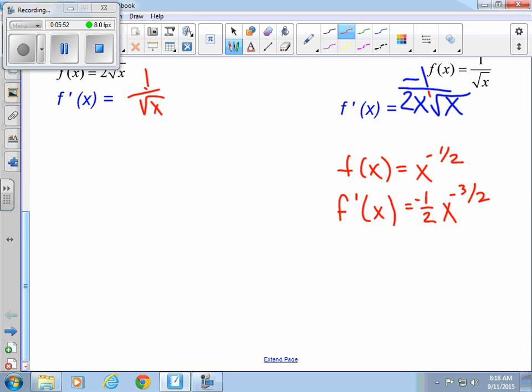Isn't this a power of 1 and that's a power of a half? You add exponents, so 1 and a half would be 3/2. Now this is the answer you would get if you did it the long way. It looked more like this. So that's the answer if you did it this way. You don't have to write it out like that, but you can if you want.